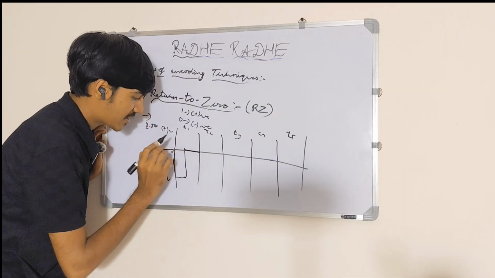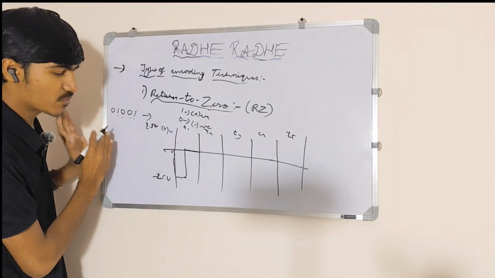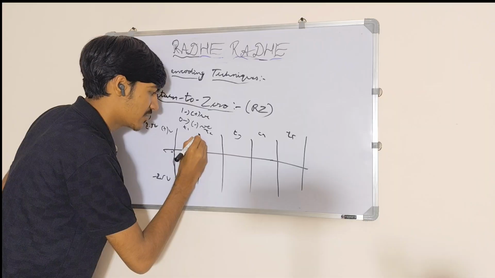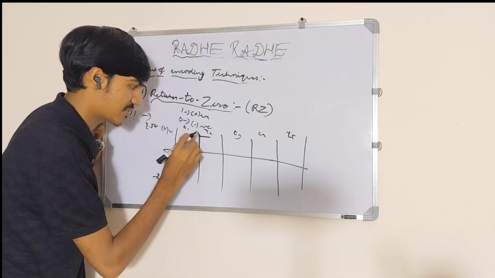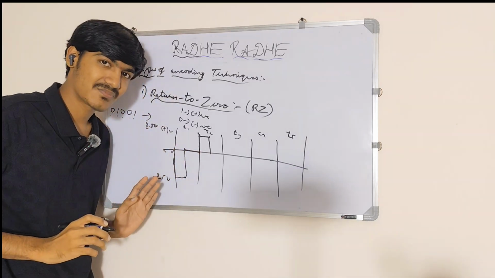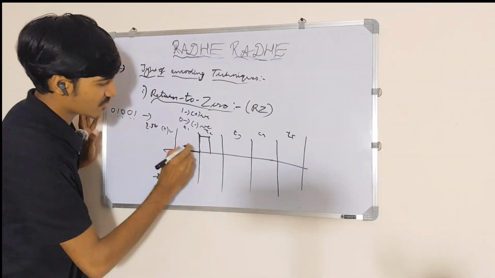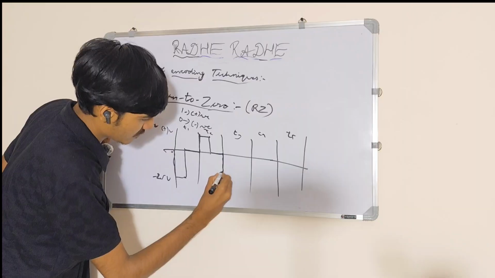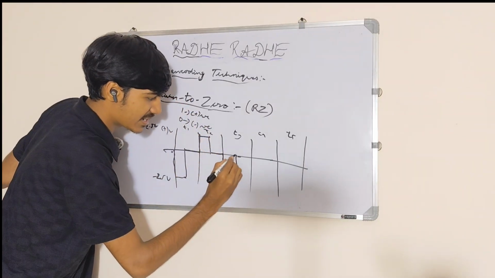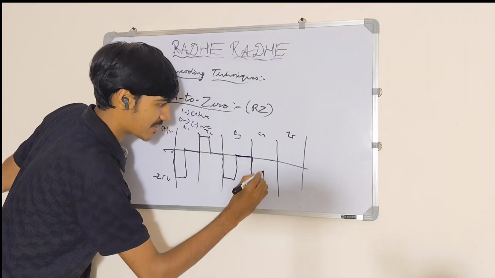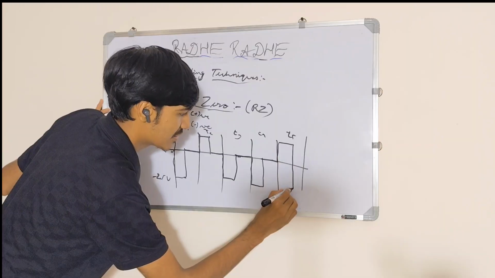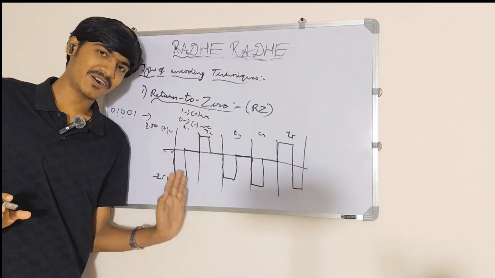As it comes back to 0 here, now the next bit is 1. I told you 1 is represented by positive voltage. The graph will go up. It will come like this. But at the middle of the bit period, it will draw back to 0. And now the next bit is 0. It will come here. 0 is represented by negative voltage. It is like this. Come back here. Again 0. Again it will come here, again like this, and come back to 0. The last one is 1. It will go up here. This is the graph of return to 0.